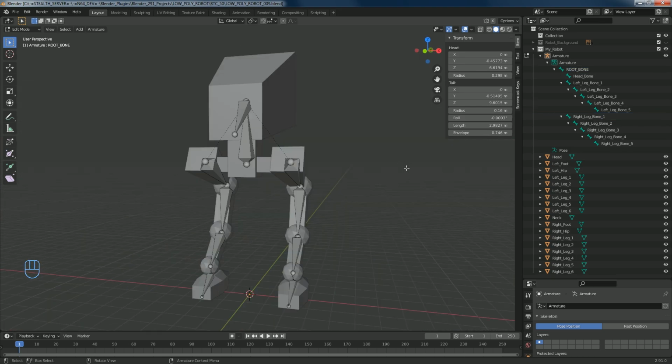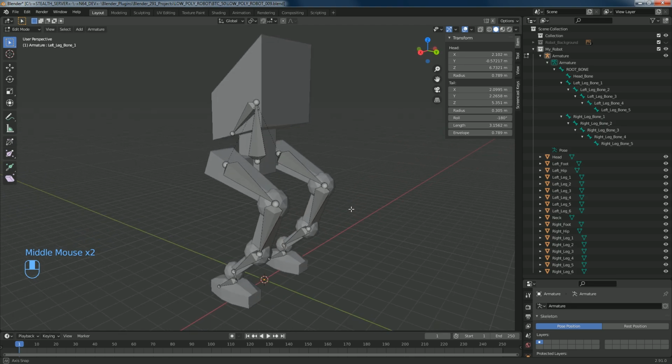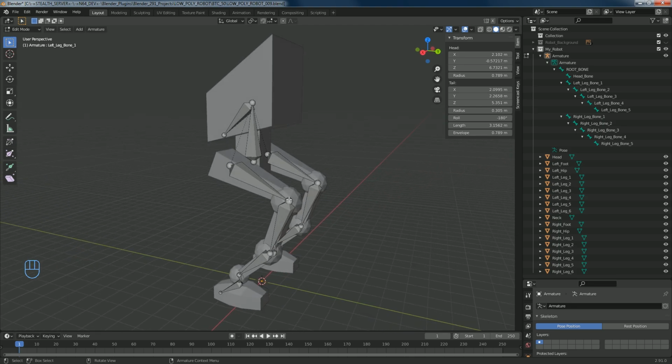So now our next step is to set up what's called inverse kinematics. And this essentially just helps us to animate the character when we need to position the bone structure and the model into different positions for when we need to lock in some keyframes. So while you're in edit mode, we can change our perspective here. And what we're going to do is we're going to select the bottom end of the leg bone 1 for the left leg. And we'll go back to the side view here.